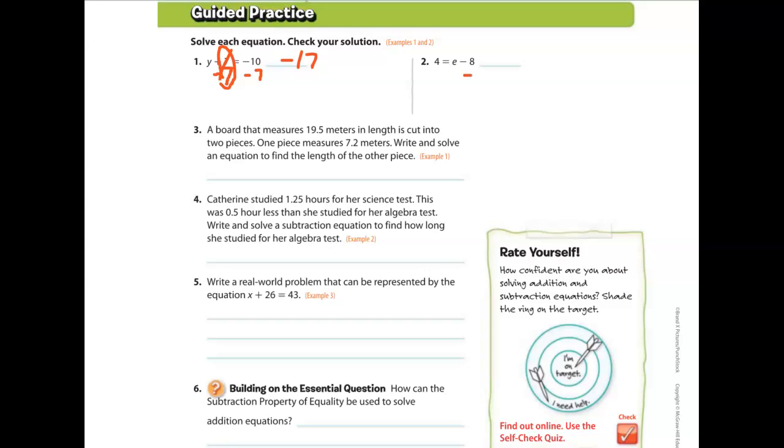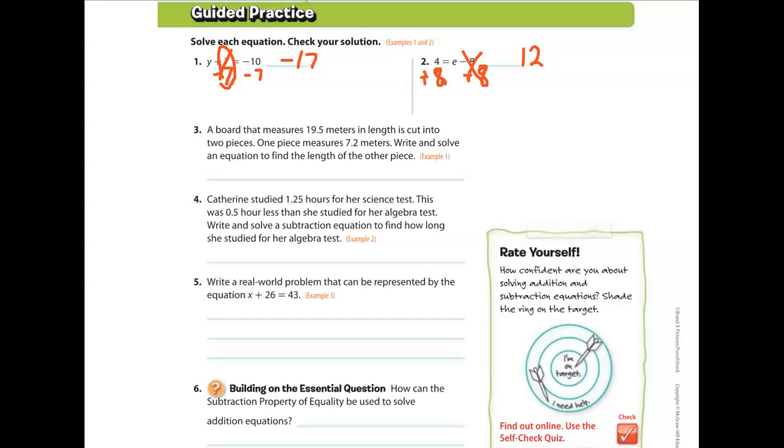Very good. We're going to do the opposite. The inverse of minus 8 is plus 8. And a negative 8 and a positive 8 create a zero pair, so those go away and make a 0, leaving the e by itself. But since we did the plus 8 on this side, we're also going to have to do plus 8 on the other side. Okay. If we have a positive 4 and a positive 8, we're going to put those two together. What's that answer? Very good. e is going to be equal to a positive 12.